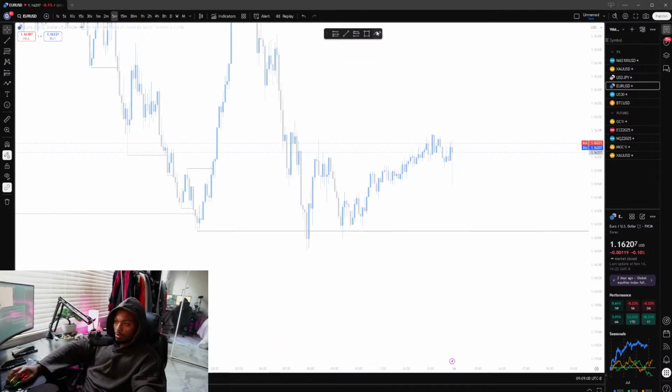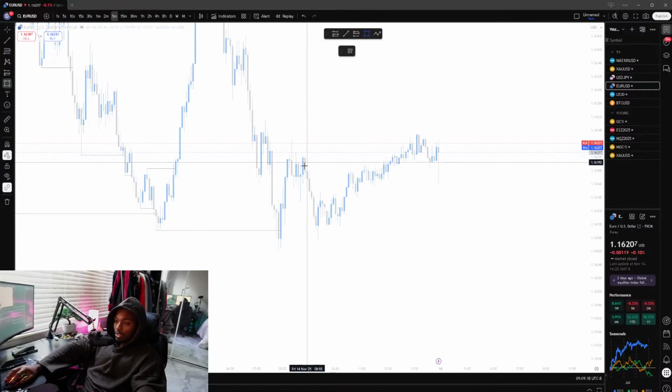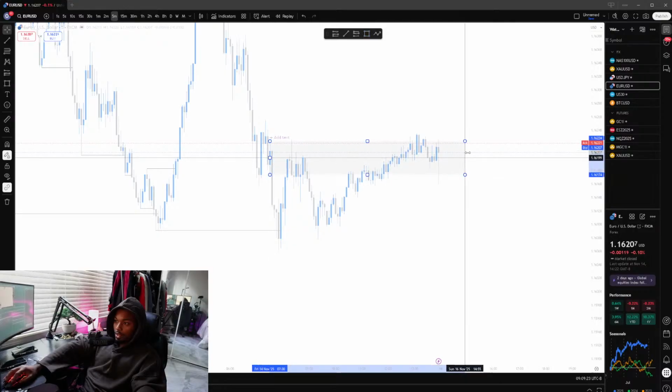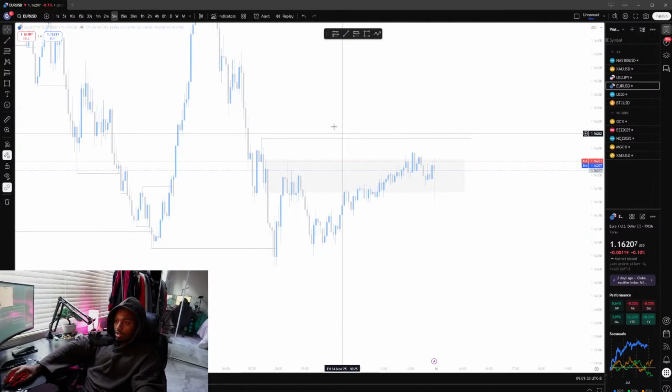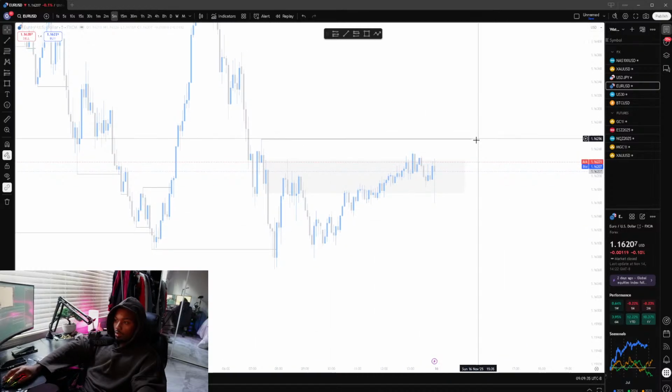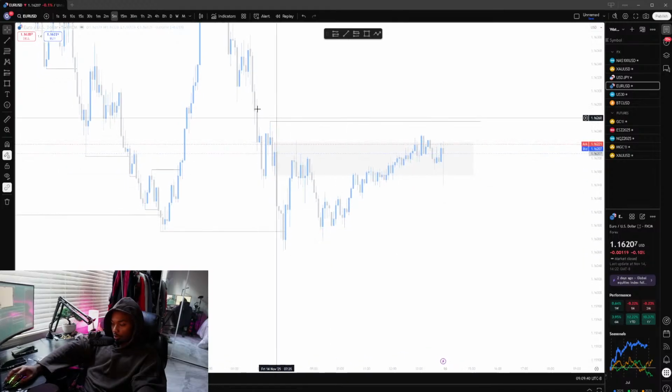From there, you would have wanted to see this low get ran, which it did, completed. And then also from there, we left behind an SND. Where's our SND? This would be our SND here. Price is now tapping into that SND. Just because it got above the SND doesn't mean this range is failing. It just means that there's probably something deeper in this zone. But this here is our protected high. So once price closes above, then that is our break. But this is just your point of interest, your POI.